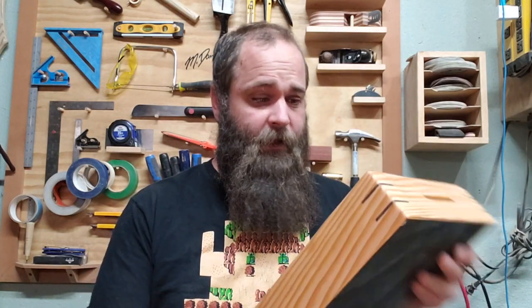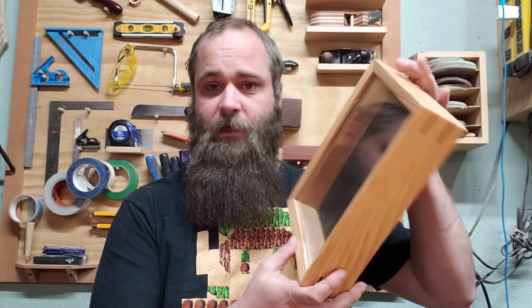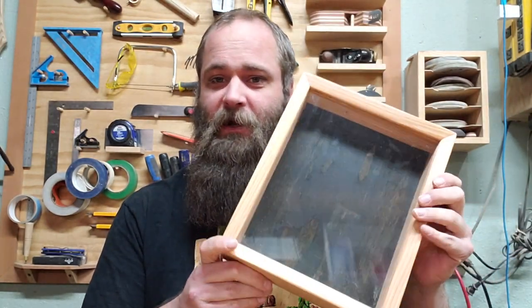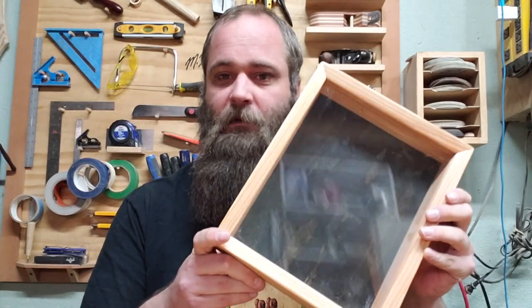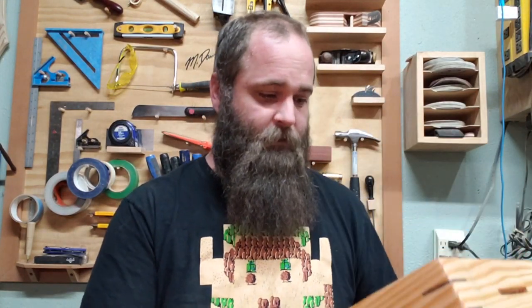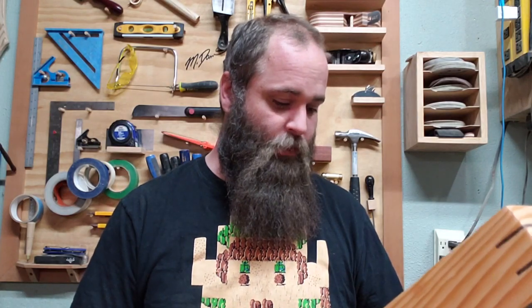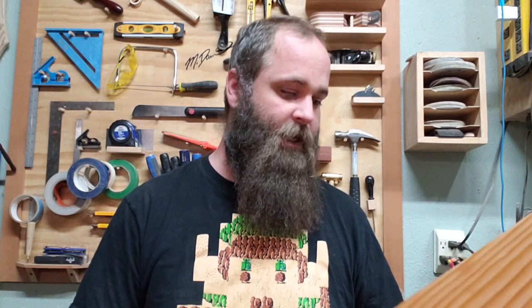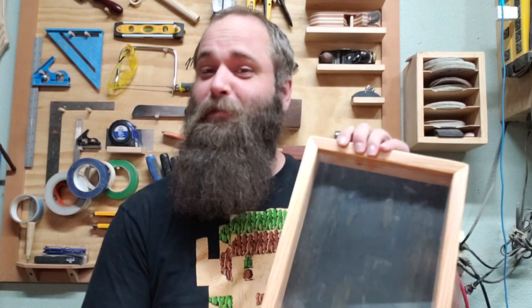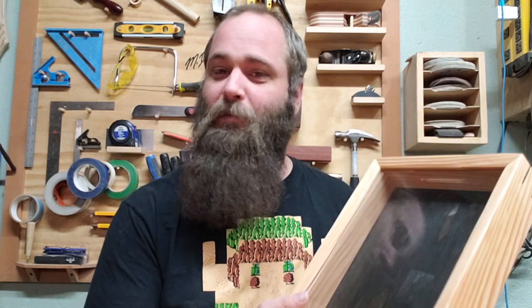Okay, so there is wife's ticket stub piggy bank. I think it's okay. I'm not thrilled with how the stain came out on the plywood, the cheap garbage orange store plywood scrap that I had. It's a little blotchy, but I might paint it later. Wife says it's fine, but it'll probably bother me on the shelf in the living room, so I'll probably end up painting that solid black later.